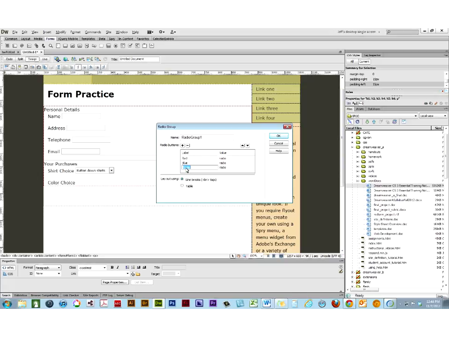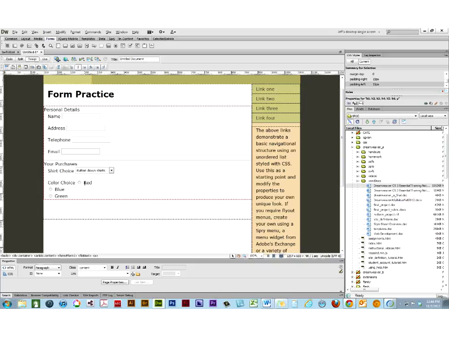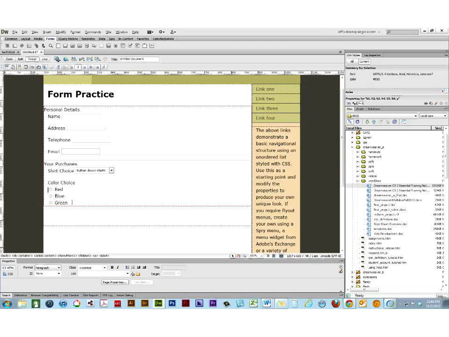And then a third one is going to be green. And the name of this group is going to be color. And the value is going to be the same as the label. Okay. And then I'll click on OK. I'll set up color choices like that.